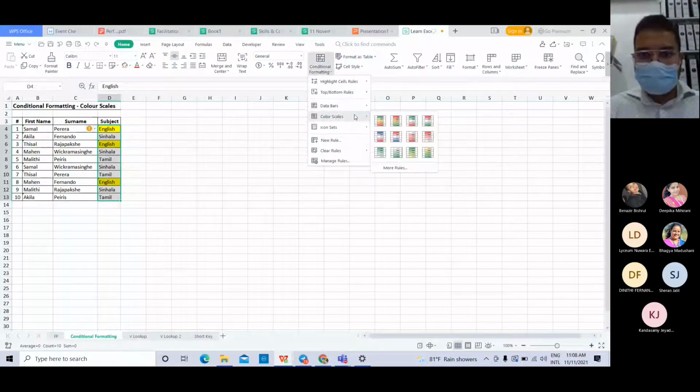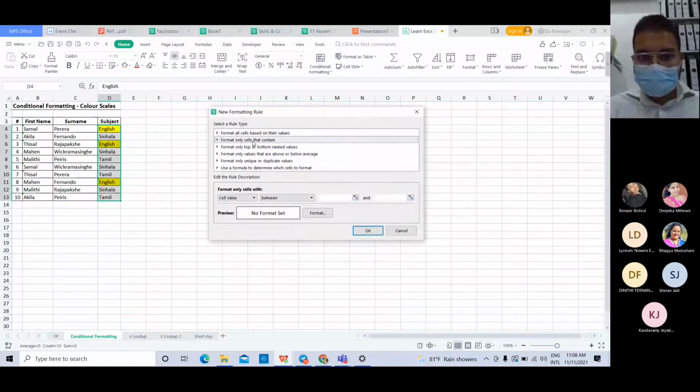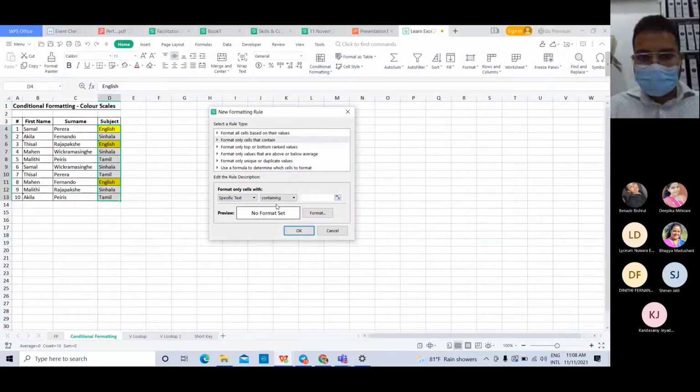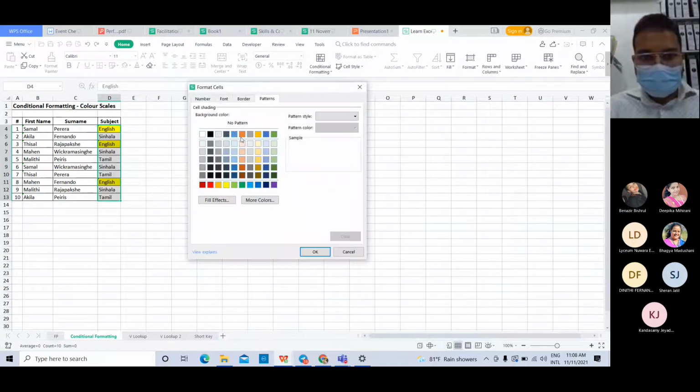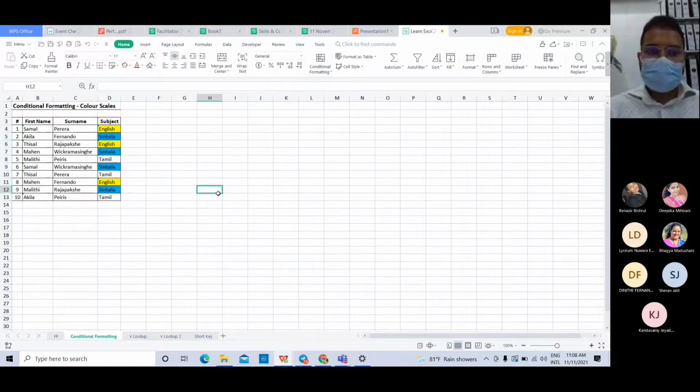Again, we use color scales, more rules, format only cells that contain, then select specific text, and this time it is Sinhala. Go to format, we'll give blue color to Sinhala. Select OK, and it automatically marks all the cells.